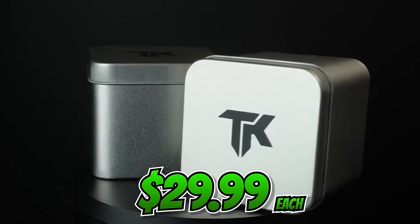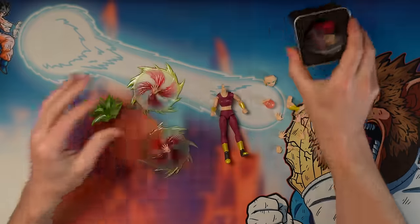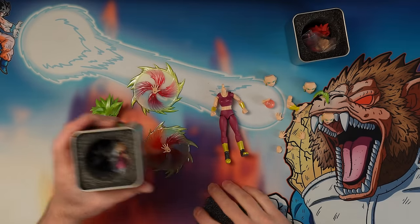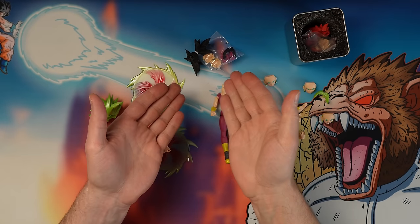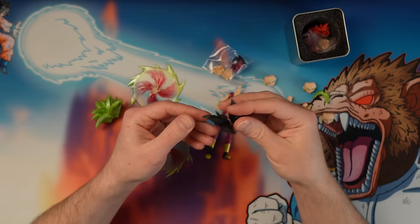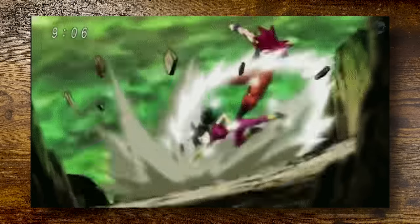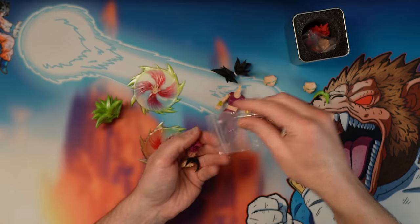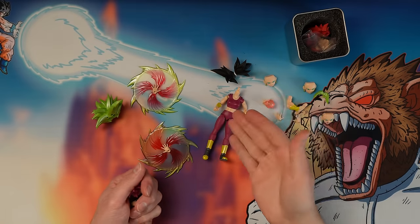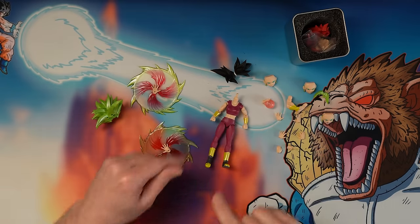So let's get into this supposed upgrade set. Now this is a questionable set for a few reasons. I got two versions — I got this red hair version, which obviously she doesn't do in the show, and then we get her default form. I think this is halfway a good set right out of the box because now you get her in two versions. She did a little bit of work in this mode, so it is nice to see. But as you can see, there's some pink parts in here — why do we have another chest? This seems unnecessary. There's a pretty accurate, good sculpt — if anything, just give me more muscles.